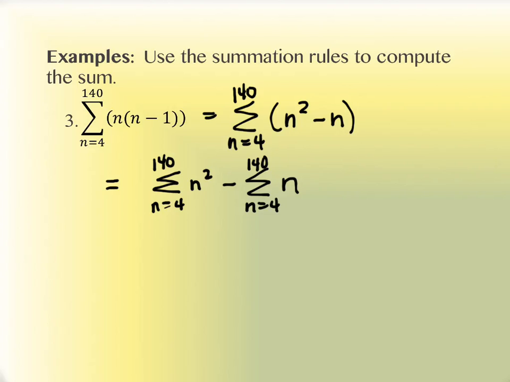Okay, so I can use the rules and plug them in, except that they're going to be off because I don't have n equal to 1, n equal to 2, and n equal to 3. I don't have those terms in my sequence. Any idea how to compensate for that? Divide by 3? No, but you're getting close. Do you have an idea, Luke?